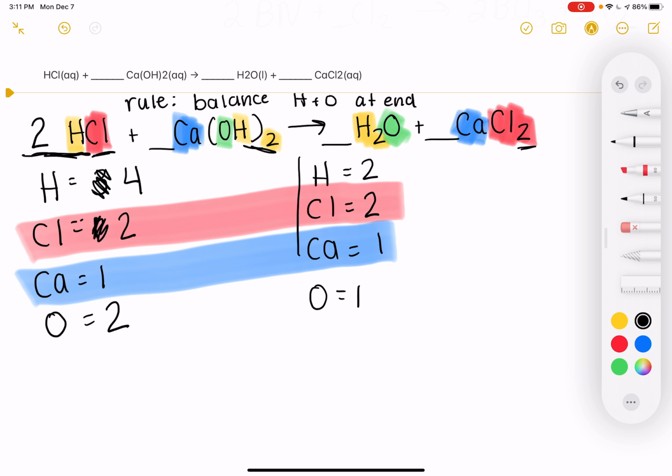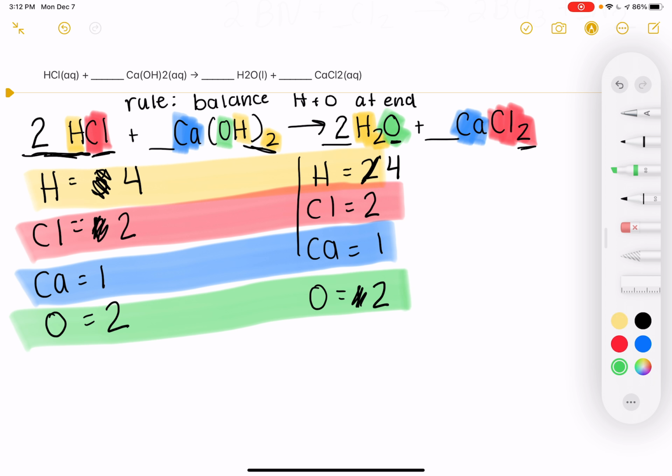Let's go for balancing our hydrogens right now, because when we balance it out, it's actually going to work out perfectly. So let's balance our hydrogens. Our hydrogens are 4 on the left and 2 on the right. To get 4 on this side, we need to put a 2 here. So 2 times 2 gives us 4. And then by doing that, we put a 2 in front of the H2O, so that says 2 oxygens as well, which makes this a 2, which then in turn makes it balanced.